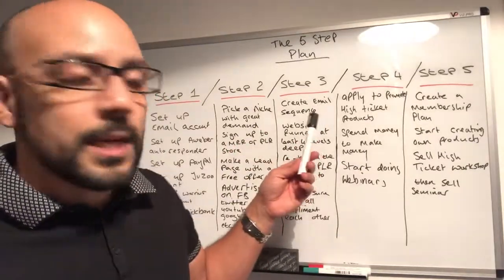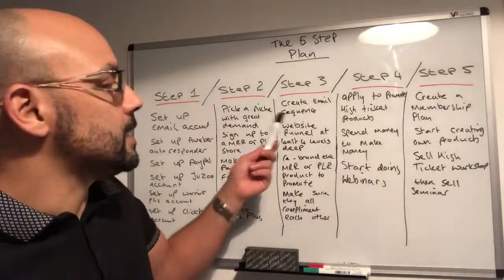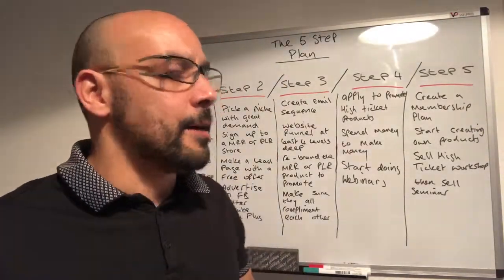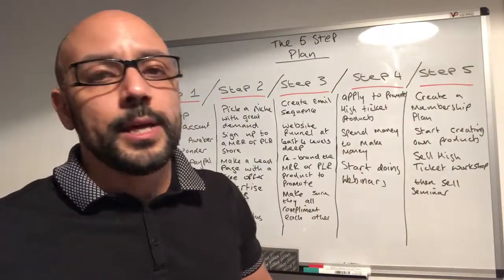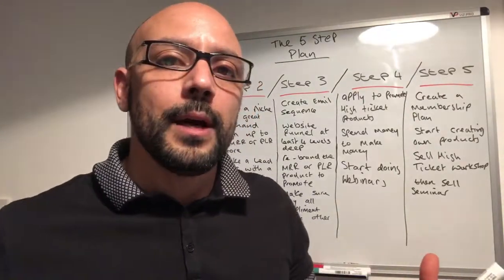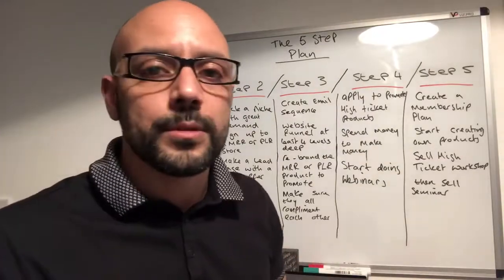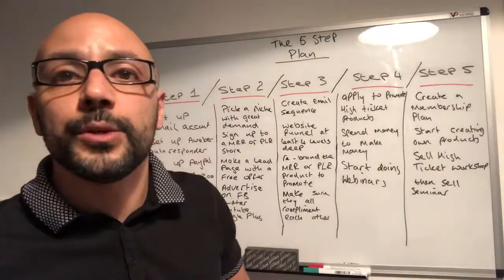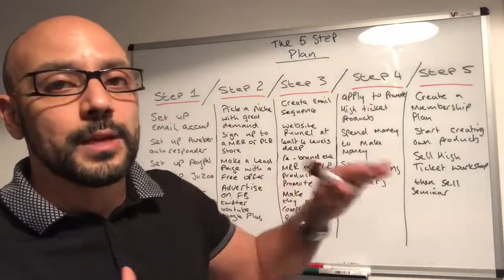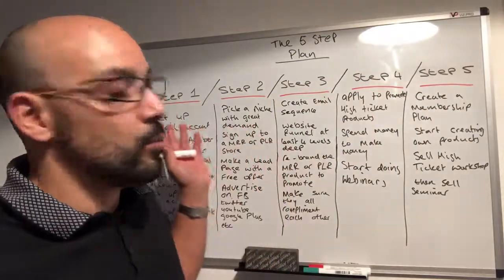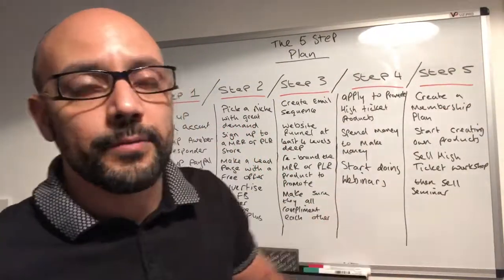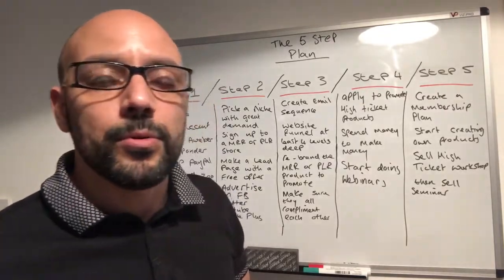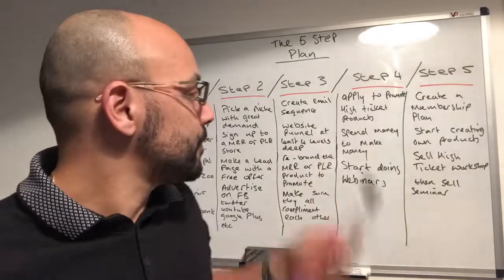Right, so what's next after that? So you move on to step 3. Step 3 is an email sequence. You have to set up an email sequence to keep them in the loop. At the end of the day, they're going to be your customers, so you need to start building a relationship with them. And what better way to do it than an email follow-up? You just have a sequence. You set it up in your email autoresponder. You can set it up 3 days apart from each other, and it will send it out at a specific time in a specific time zone to these people, on a specific date.